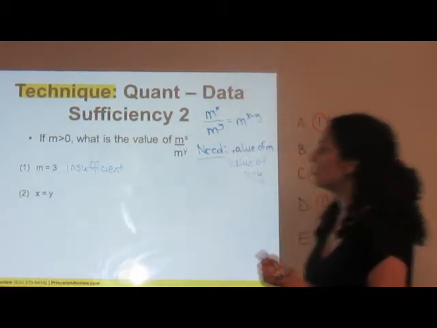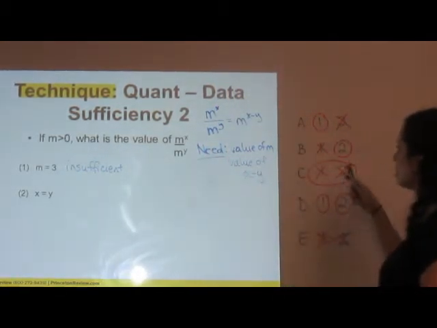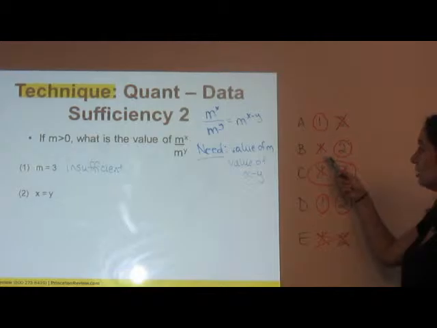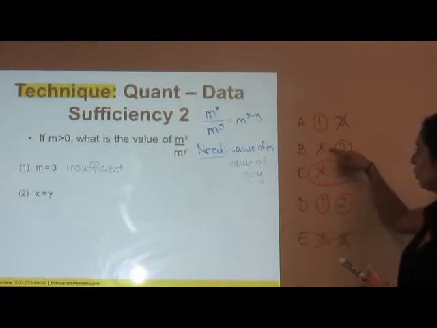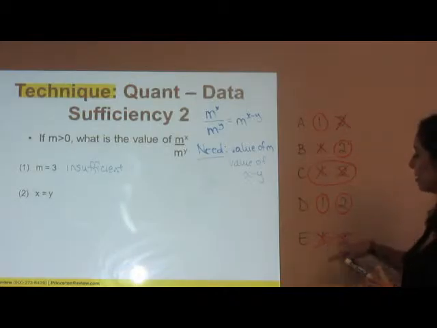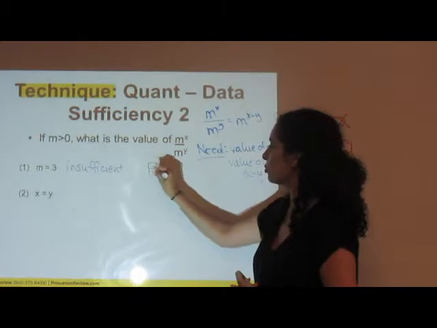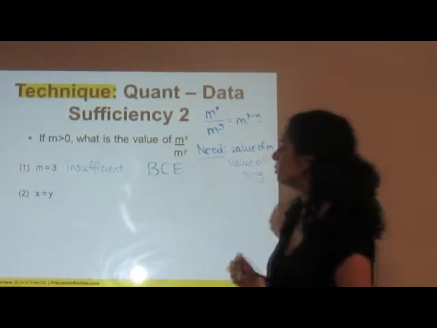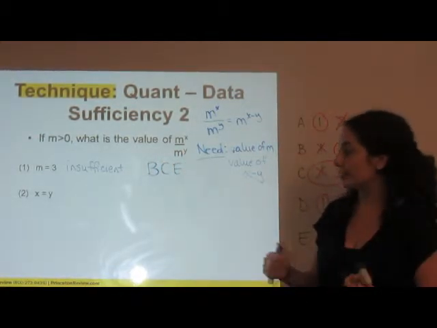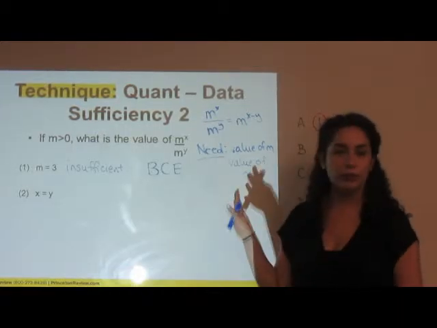Now, if statement 1 alone is insufficient, we go to our answer choice options. A doesn't work, B does, C does not, D does not, and E does. So we're looking only at the ones where statement 1 would be insufficient, and we're down to answer choices B, C, or E. So now we look at statement 2 on its own, ignoring everything we knew in statement 1.